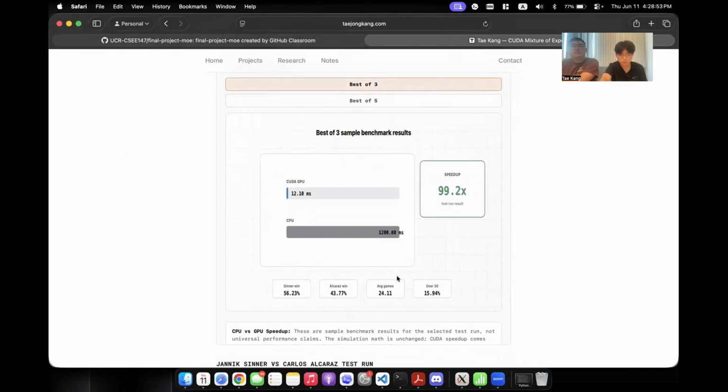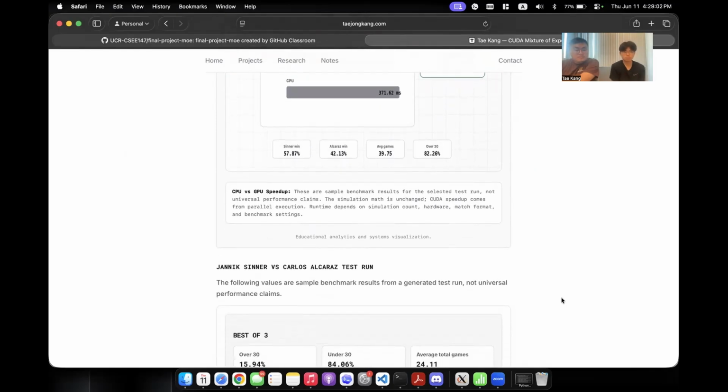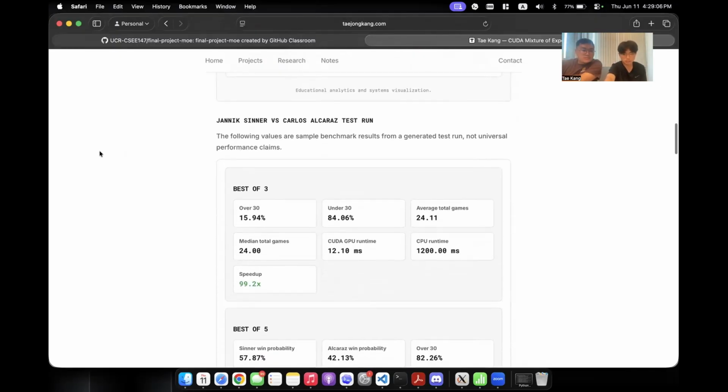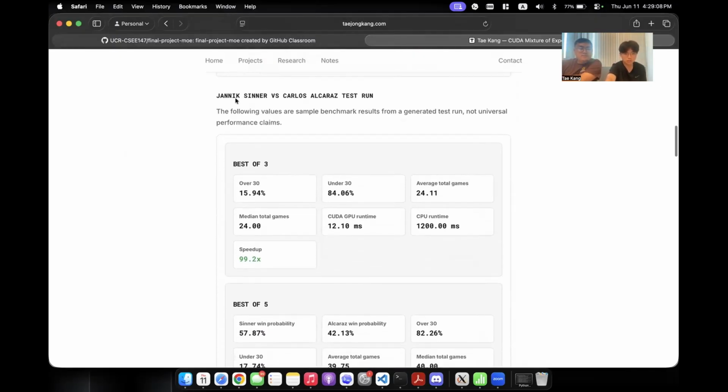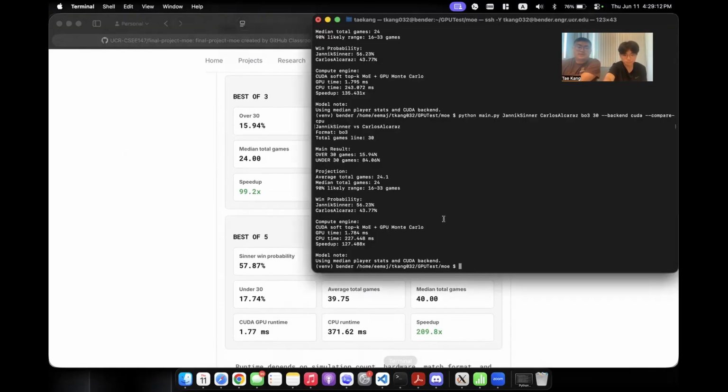So for best of three, as we can see, it's about 100 times faster, and for best of five, it's about 200 times faster. And then this is the summary of the Jannik Sinner versus Carlos Alcaraz test run, for best of three and best of five.